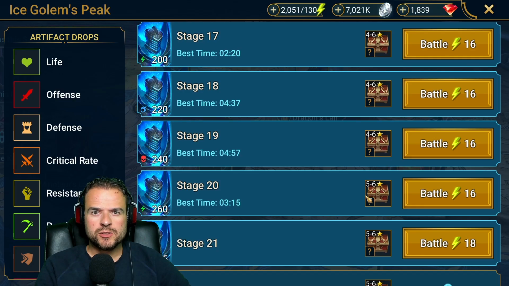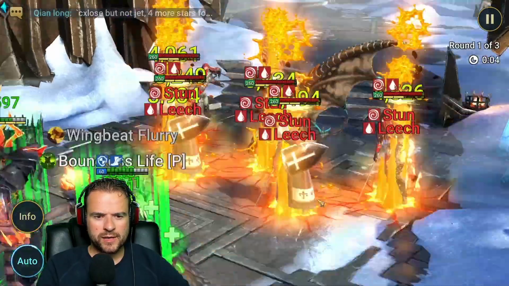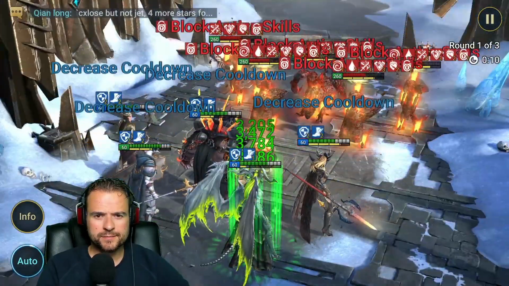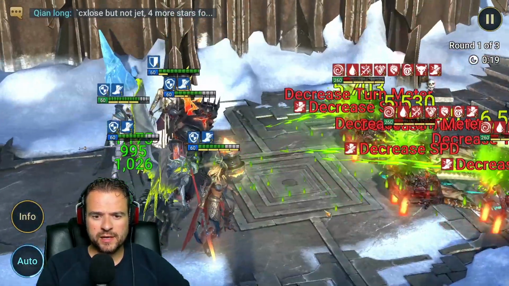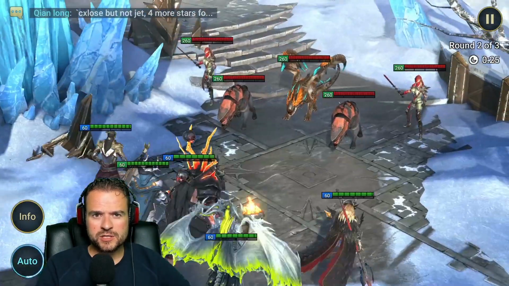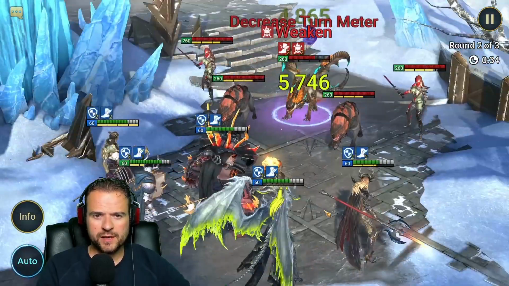For Dragon 20 he's the wrong affinity, but in Ice Golem's Peak 20 he's actually a very valuable team member as well. I will show you how that works out. So here we go again. Placing all the debuffs, very good. And as you can see, the entire team has been locked out by Syl and by Countess Lix here. But as we all know, it's the second wave that gives most people the most problems. But I think we should be fine here.